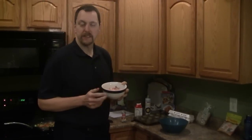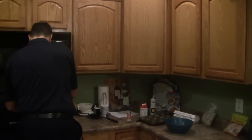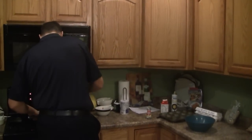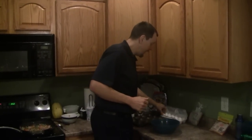My onions and peppers are tender at this point, so I'm going to toss in 4 ounces of ham, black forest ham, into the skillet. You really are looking just to heat up the ham because I've turned the stove down to a very low temp. So the next thing up is we need to crack 8 eggs.